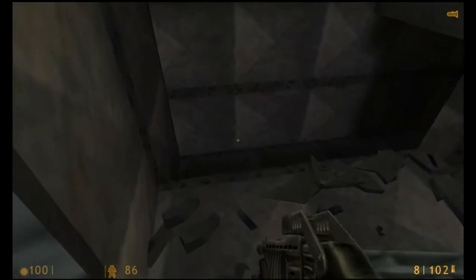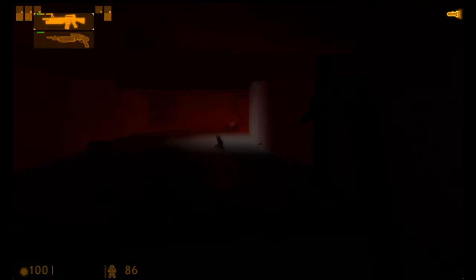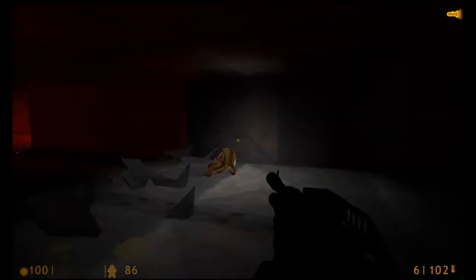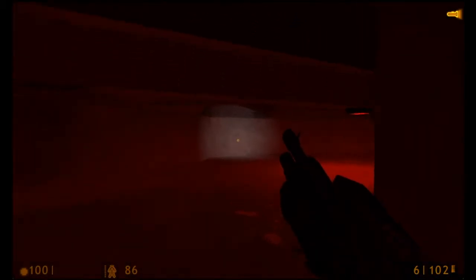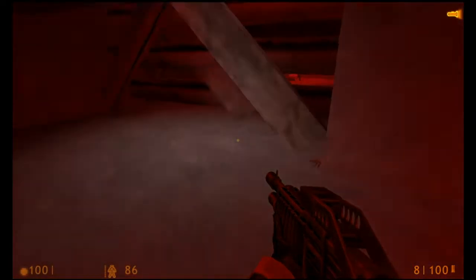But okay. There's a head crab right here. Okay, hello. Hello. Oh, it died. I thought I was about to take damage. God, that's a lot of blood to come out of a roach.